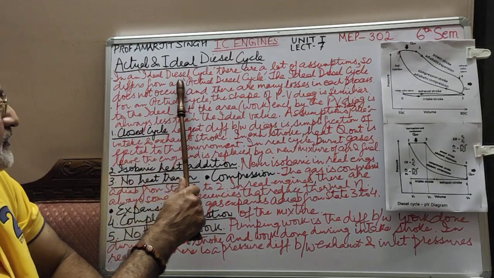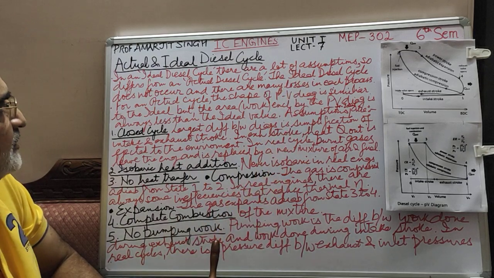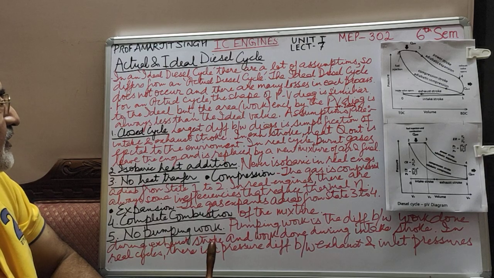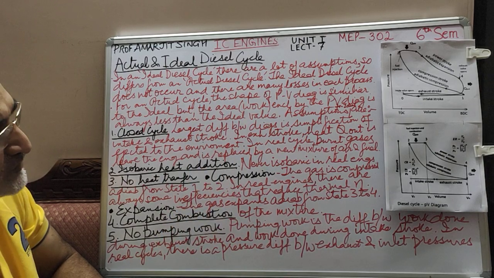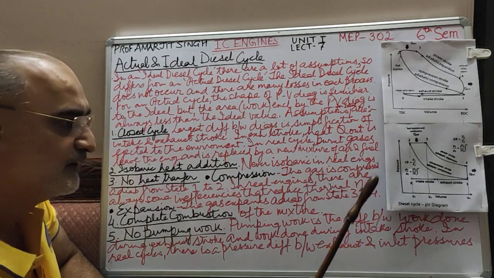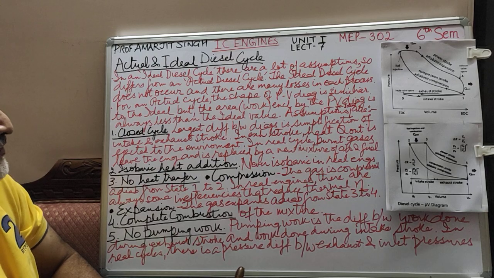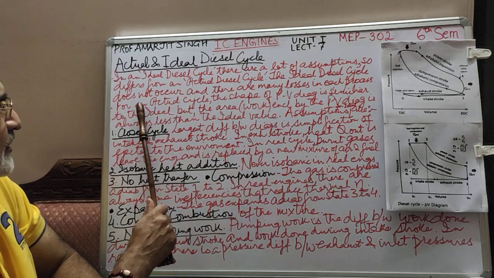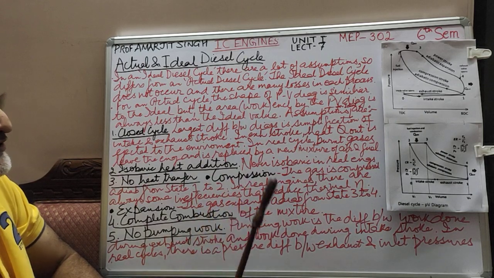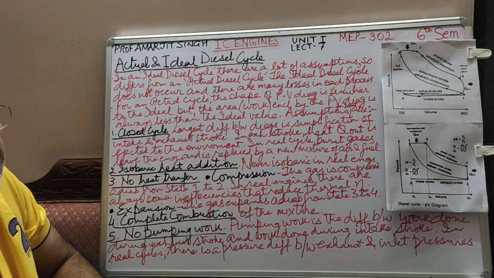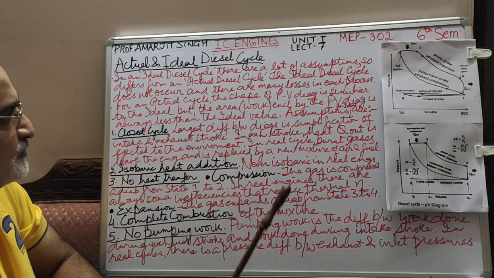In an ideal diesel cycle, there are a lot of assumptions, so it differs from an actual diesel cycle. A lot of assumptions are made while making the theoretical PV diagram in ideal conditions. The ideal diesel cycle never occurs, and there are many losses in each process. There are so many processes which we have studied. In each process there are losses. We will come to that.